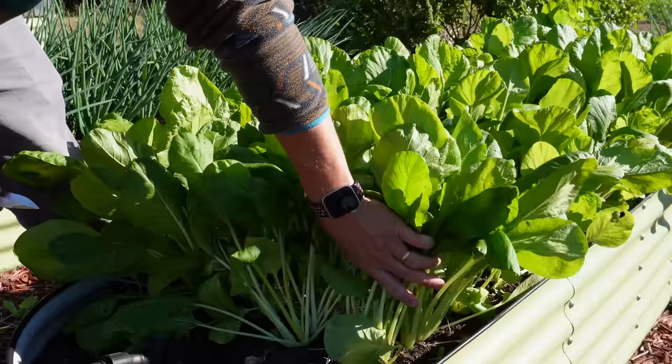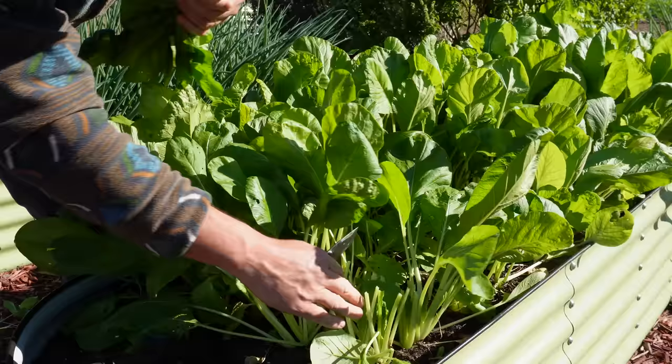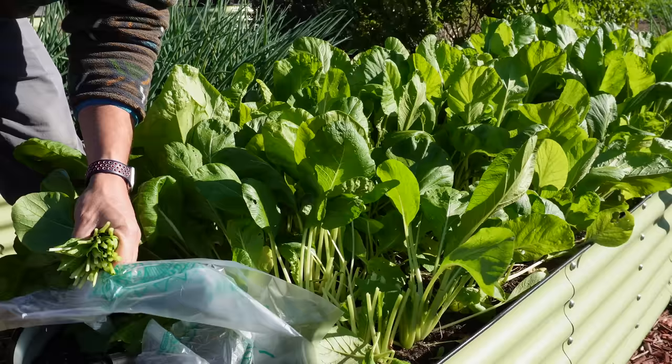So you can get real delicate with this if you wish. I just like to take my knife, grab a bunch with my hand, come along here and cut them. You got to be careful not to pull up those plants. So we'll just get us a handful at a time. We'll start shoving all these greens into a bag until we get them all cut.